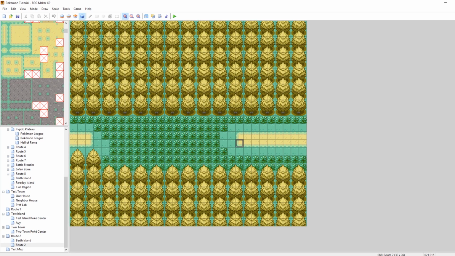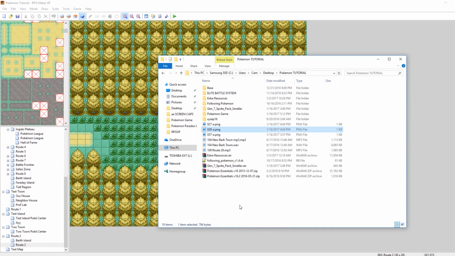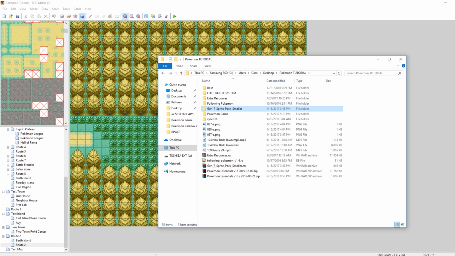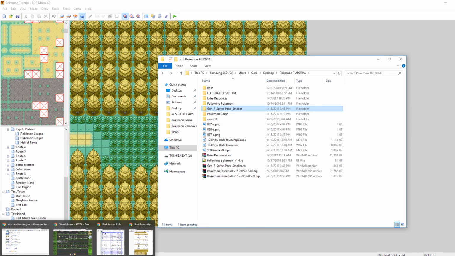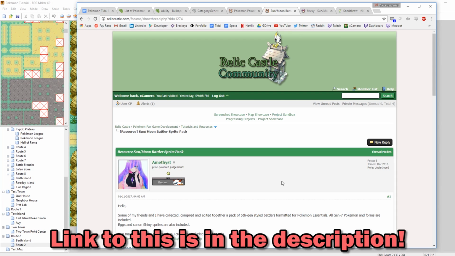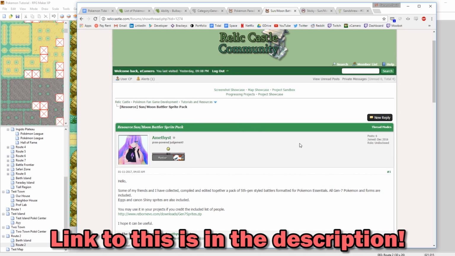So it's easy to define it, but when we run into it in battle, how will we see it? So what I've gone ahead and done is, if you go into the description, there is a resized Gen 7 sprite pack for those using Elite Battle System. If you're not using Elite Battle System though, the actual place where I downloaded this pack is from the Sun and Moon Battler Sprite Pack on Relic Castle. The user here, Amethyst, has compiled a huge collection of the Sun and Moon sprites, and it's very nice and it's very complete, and you can see all of them there.